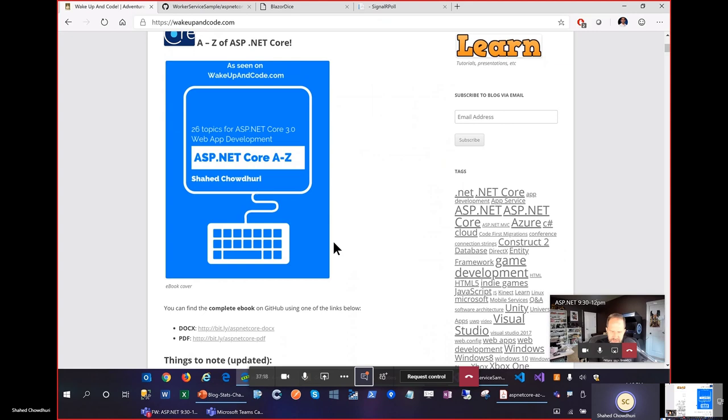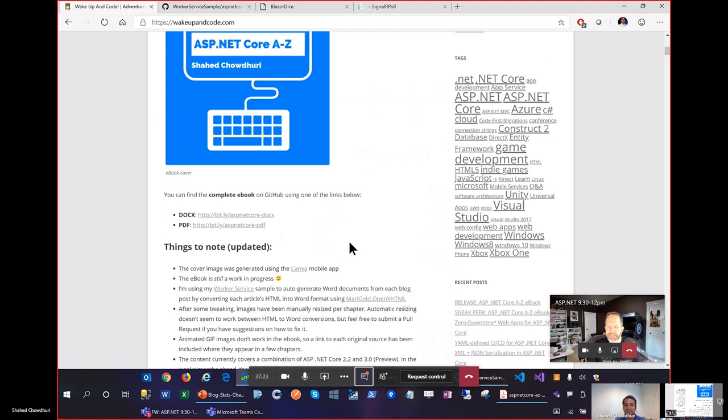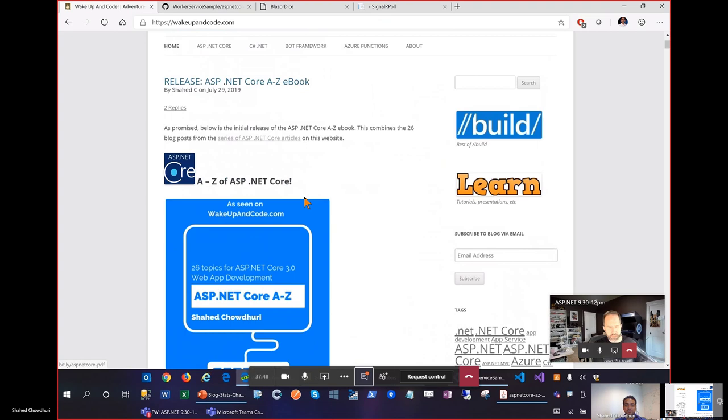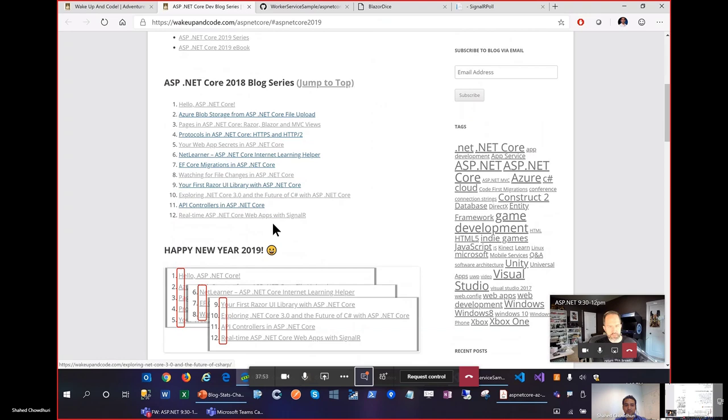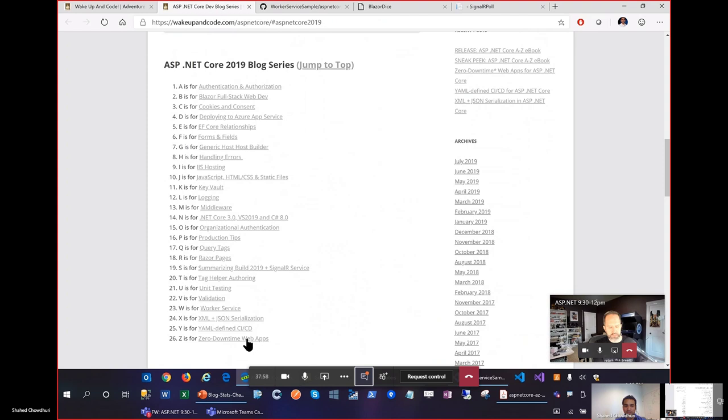So yes, as John was saying, I just wanted to pick out some topics that I could share with the world, but at the same time not go out of date. Like many of us, I've worked on some books in the past. I did one on ASP.NET Core 1.0. As soon as it came out, 1.1 was right around the corner. Tools had changed. So I thought, why not work on something that I can update over time, so it's always relevant, and when I'm done with the series, update it again. This is a living, breathing series of blog posts with every topic you can imagine around ASP.NET Core, from authentication down to deployment to Azure, getting zero downtime.